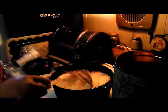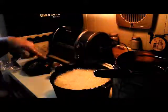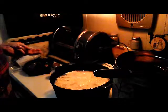You put them in there, and then I just move them around a little bit. And as you can tell, it's really boiling. So you don't want to put too much grease in there, otherwise you're going to have a great big huge mess and possibly a fire.